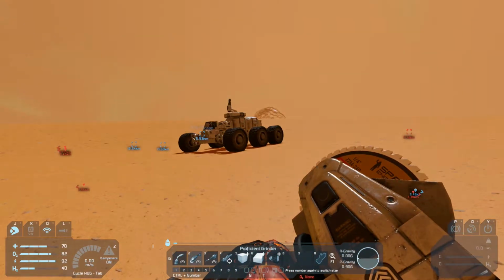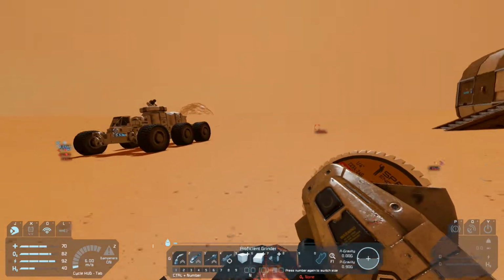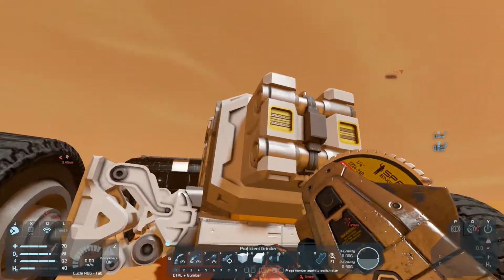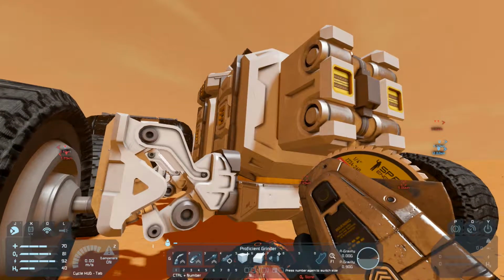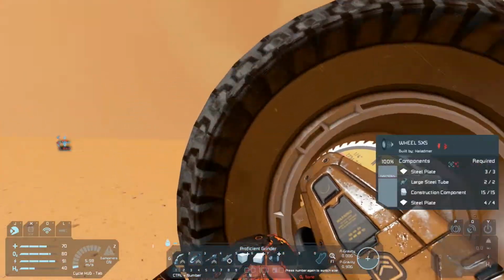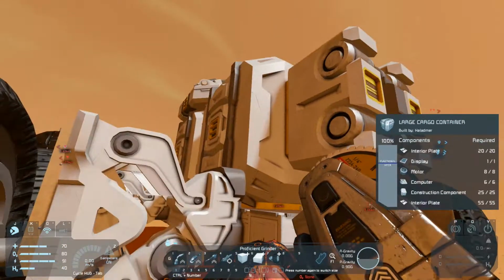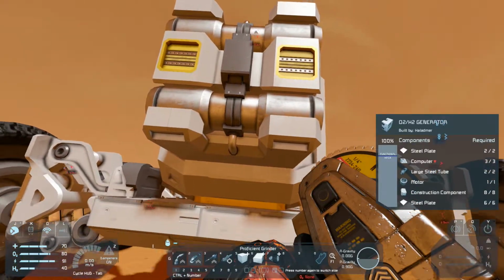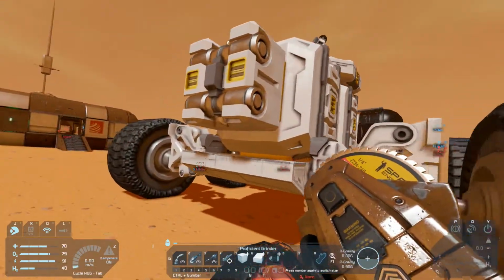If we hook you up, let's see here. How can we do this? So you don't actually contain oxygen. All of the oxygen is in the tank now. So if I take you out, what I'm thinking here is we take this out, put a connector on here so that we can put a conveyor adapter on here. We put this back on one side of it, and we put a connector on the very back of it, and that'll let us connect to that tank, so we'll be able to actually fill things up.